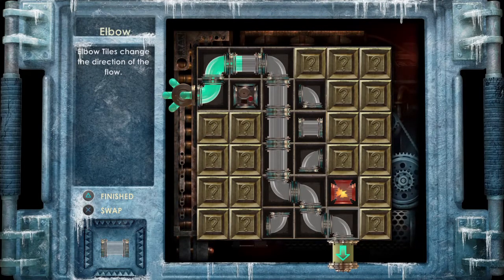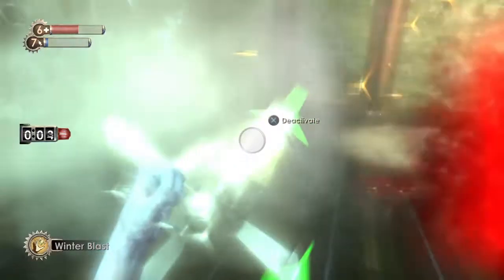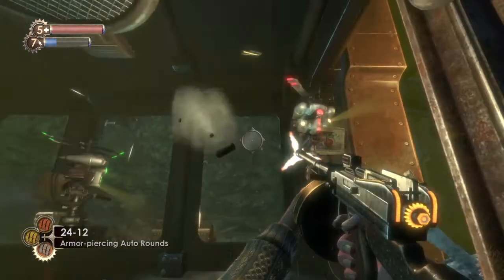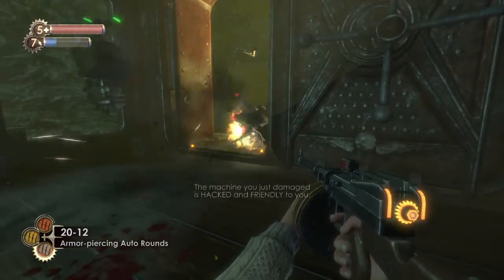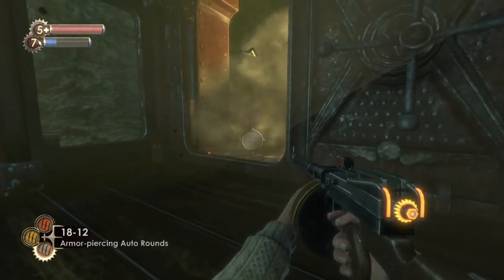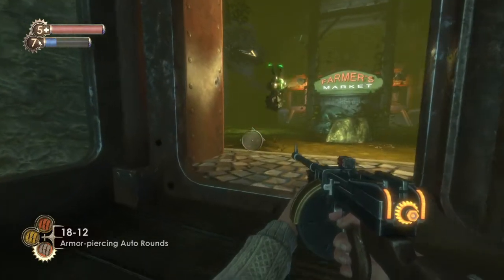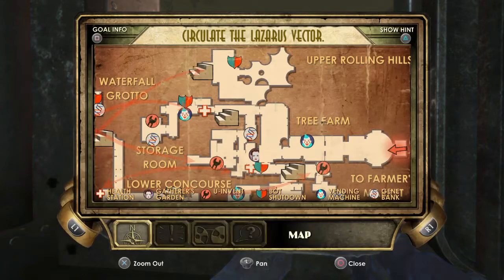Looks like that did it. Gracious. Well, that just used up 4 health kits. Alright, so. Where do we need to go?